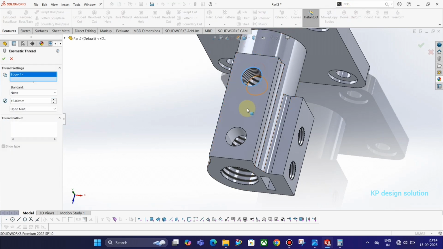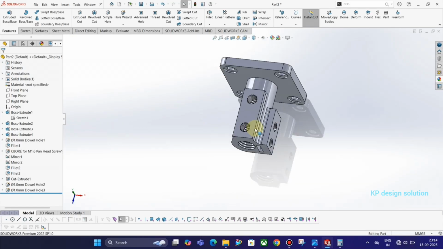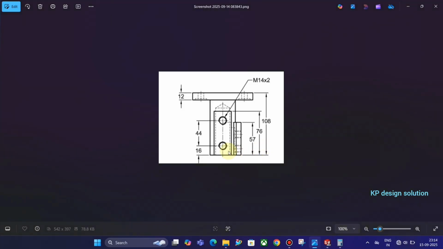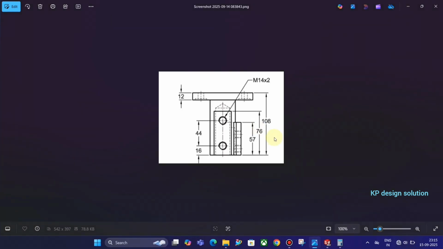Select both of them. Now our part is completed.